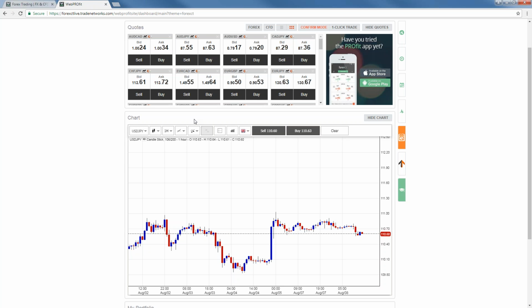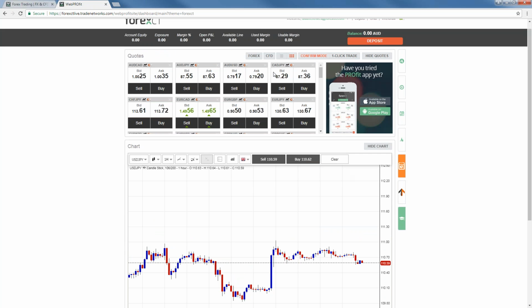So one of the ways that we can go about combating that is to have a look at an entry order strategy, okay? And an entry order is different from a market order in the way that you set the entry order to trigger when a certain rate has been reached.